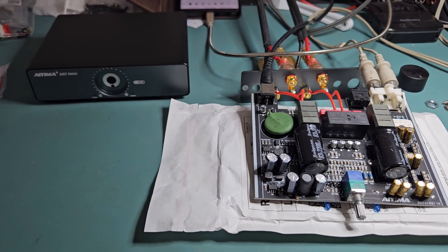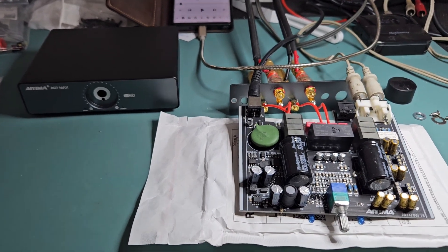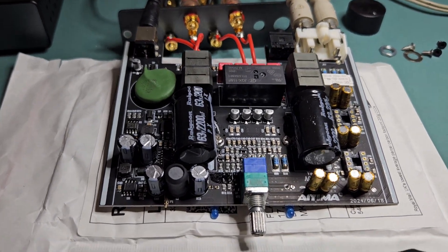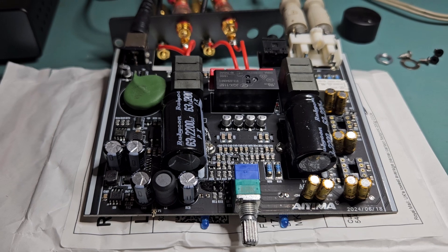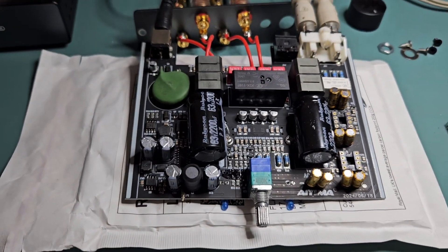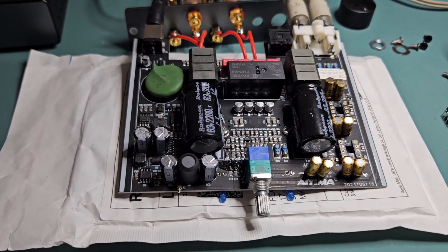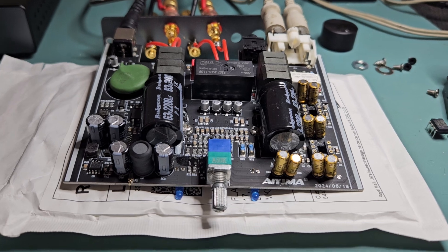I've tried about four or five different op-amps in here and I've got the best one to show you. I've read a few audio reviews and sound quality is subjective, but I have a lot of experience in this area, so I'm going to tell you which op-amp I think is the best. I'll also link a video where a guy tested about ten different op-amps with high-res audio so you can listen for yourself. I spent quite a few hours carefully reviewing everything.